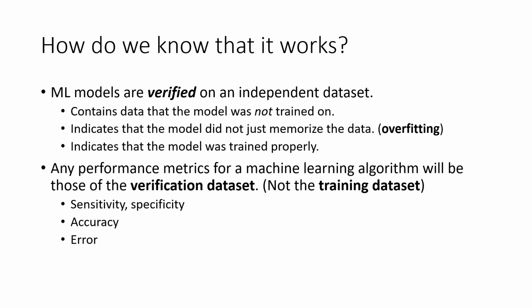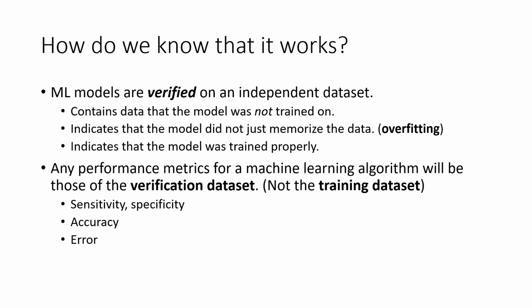Now, after training, we also want to verify the performance of the neural network with an independent data set. This data set, known as the validation data set, contains data that the neural network was not trained on. If the model can make good predictions on this data set, it indicates that the model learned something about the input that was relevant in determining the output. And it is important to note that all performance metrics associated with a machine learning model are obtained using the validation data. So in examples to come, values for sensitivity, specificity, accuracy, and error are all associated with model performance on the validation data set.